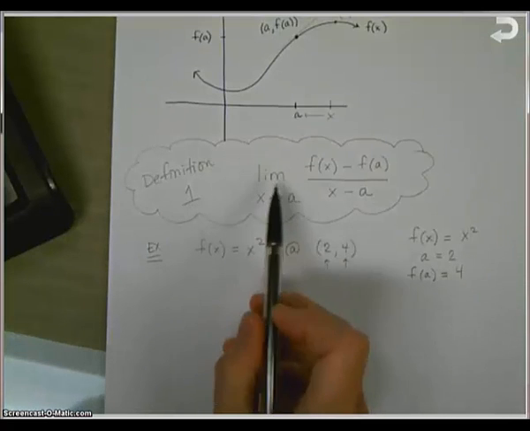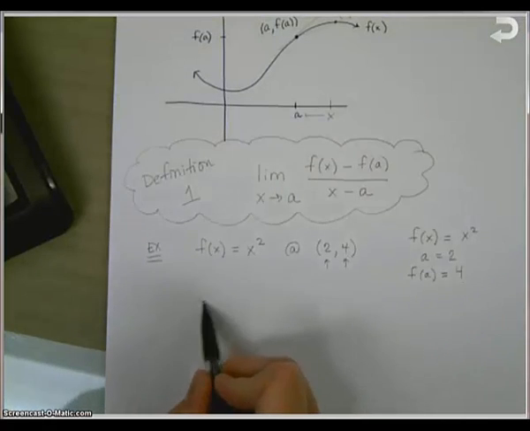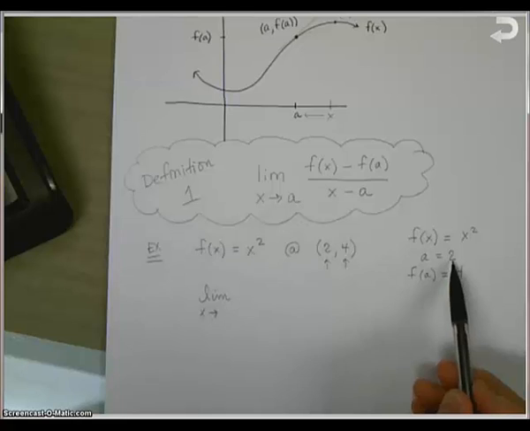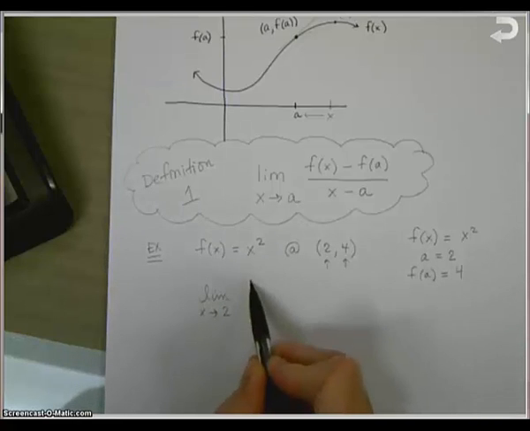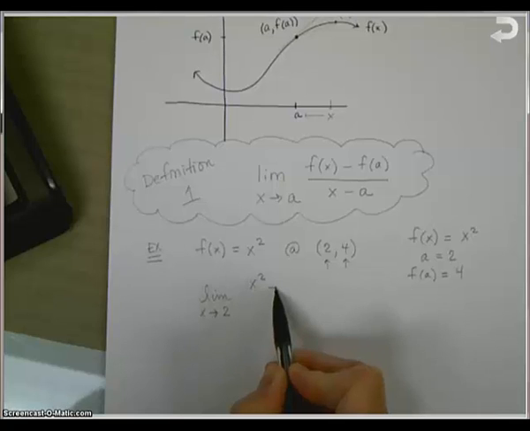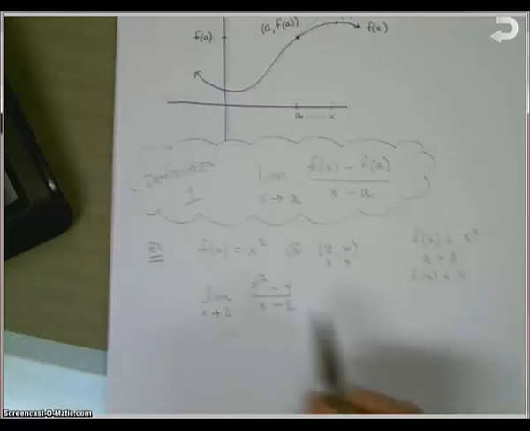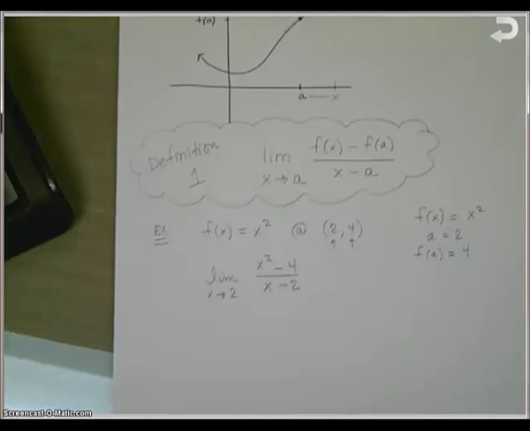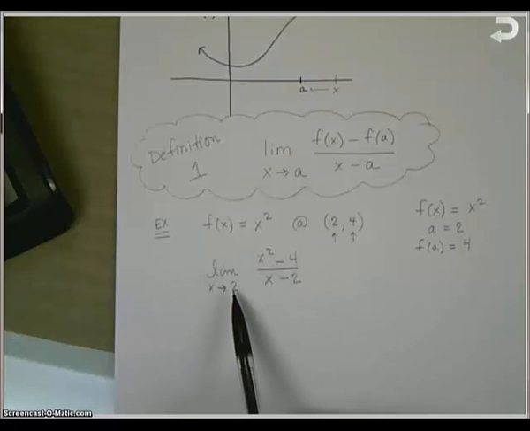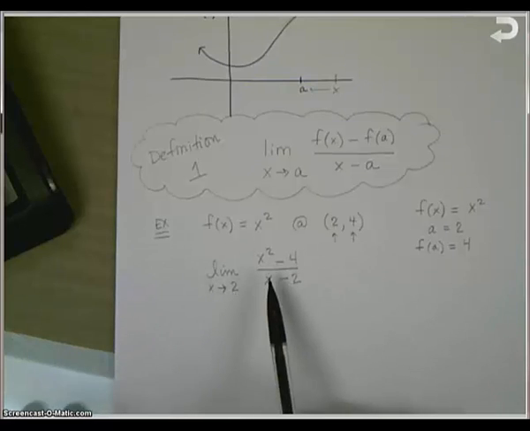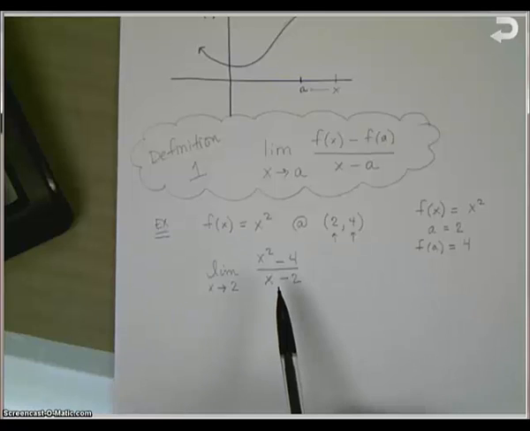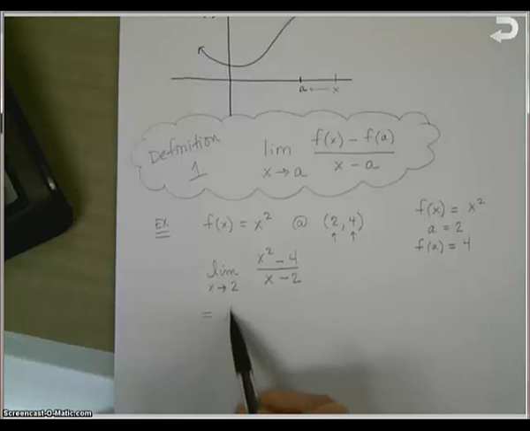And so we're going to plug everything into this equation. It's the limit as x goes to a, which in this case is 2, of f of x, which is x squared, minus f of a, which is 4, all over x minus a. These are the kinds of problems that we have been doing up until this point. What I've told you before is if you're trying to find the limit as x approaches 2, try plugging in 2. If you plug in 2, you get a 0 on the bottom. That does not necessarily mean that the limit does not exist. It means maybe I need to reduce this fraction a little bit and see what happens.